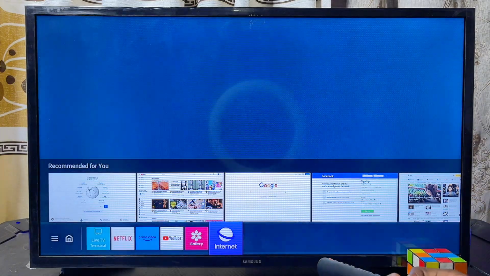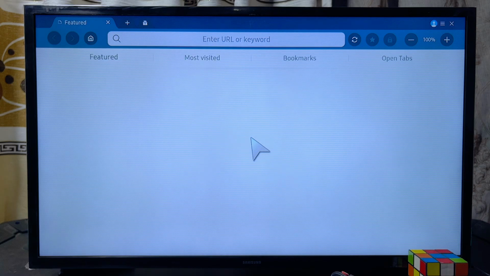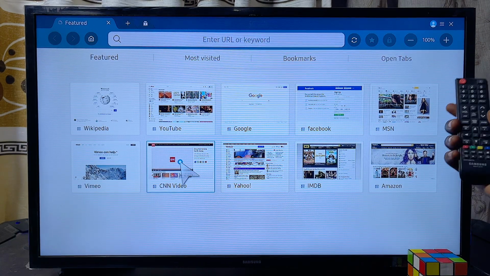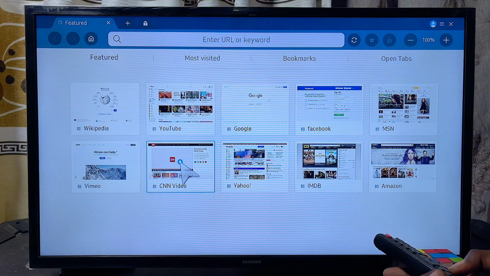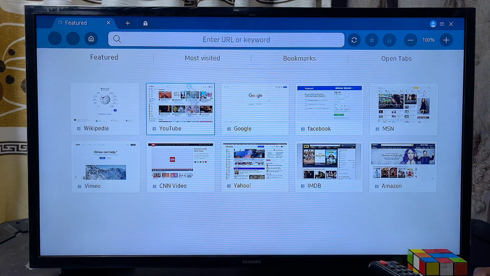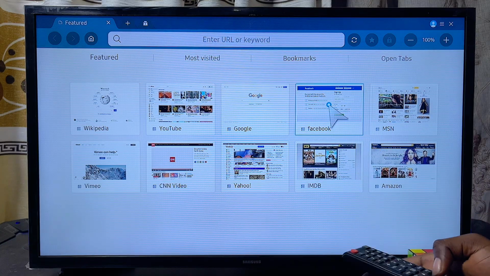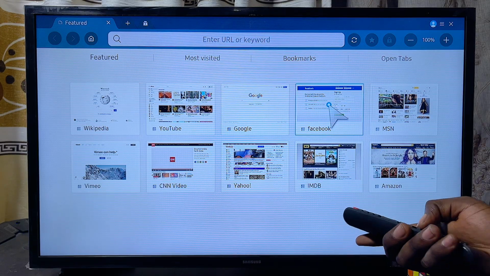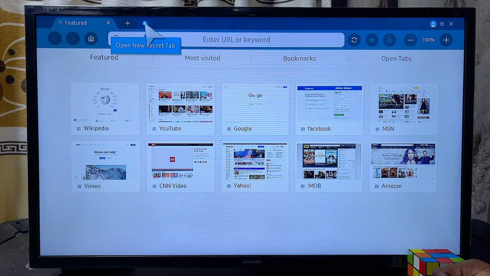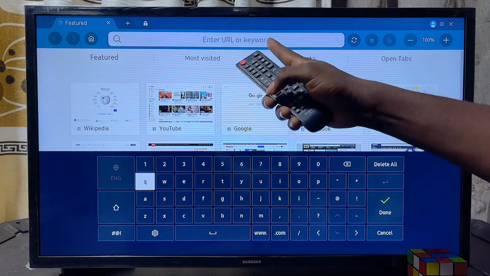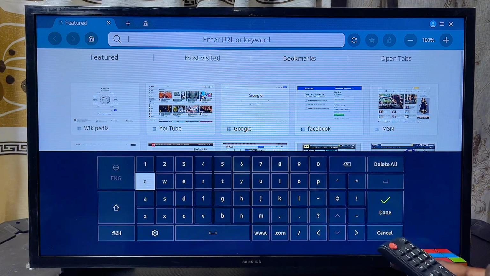Now, once you open up the browser directly from here, it automatically loads, and if you're actually connected to the internet, you'll be taken to this home screen that contains most of your featured websites on the page. Now, what you just want to do is to go ahead and select the particular website you actually want to visit over here from this list of featured websites, or you can actually just come over to the top search bar over here and then just go ahead and type whatever websites you actually want to visit inside of this field using the virtual keyboard over here.